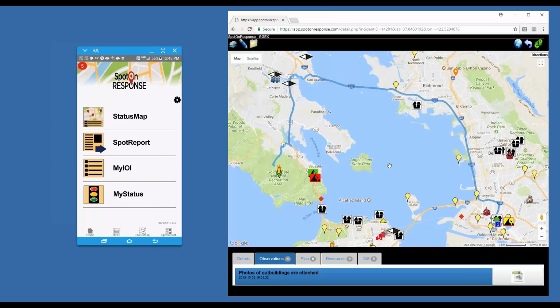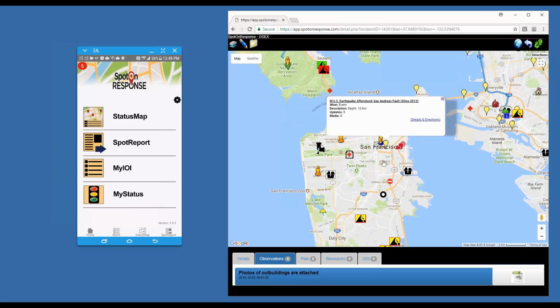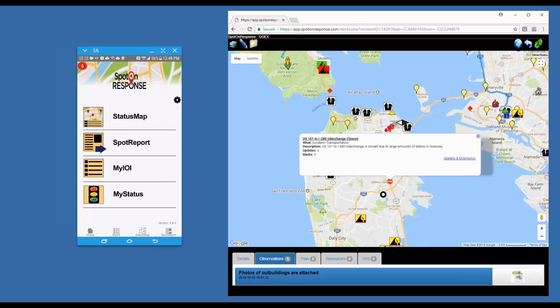So people, pictures, documents, you saw the planning things, a bunch of stuff associated with this area. That's the earthquake fault, a whole bunch of things with that. Road closure symbol there.